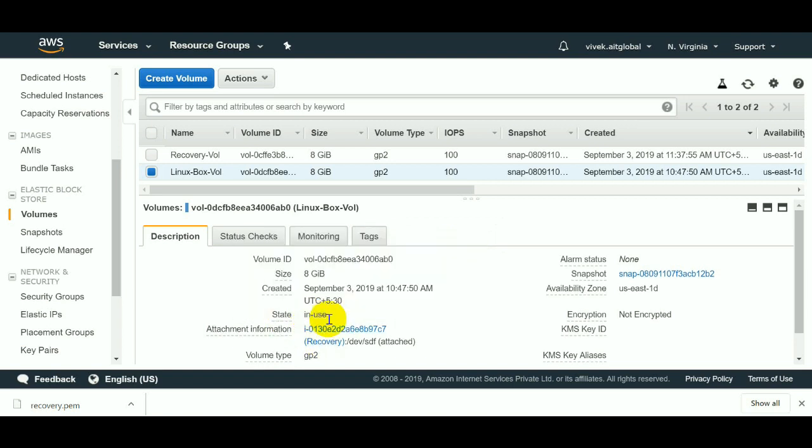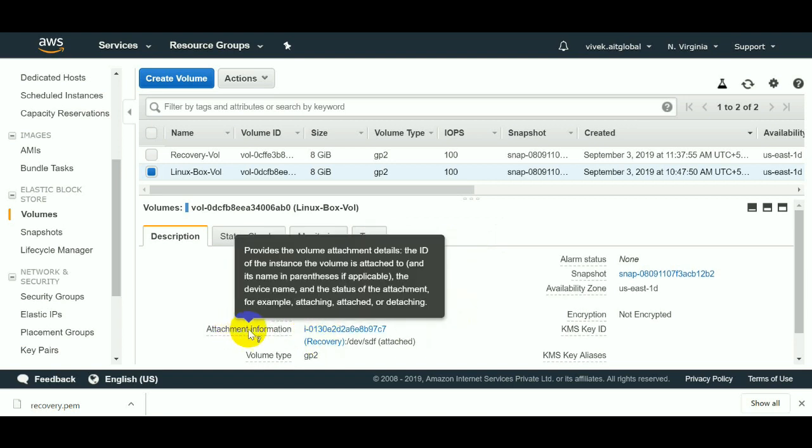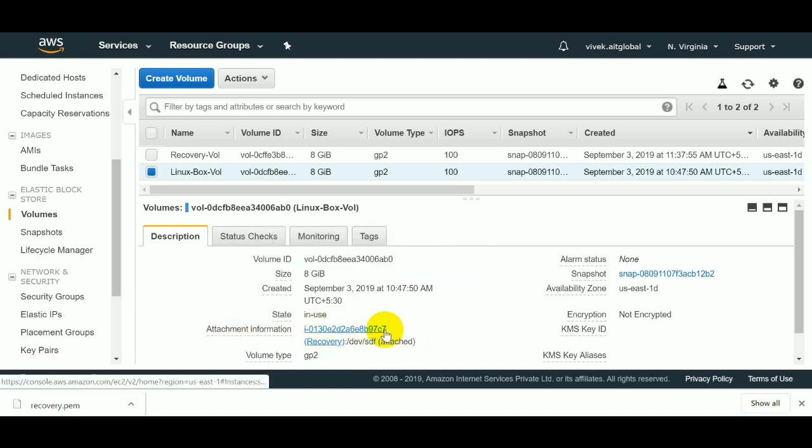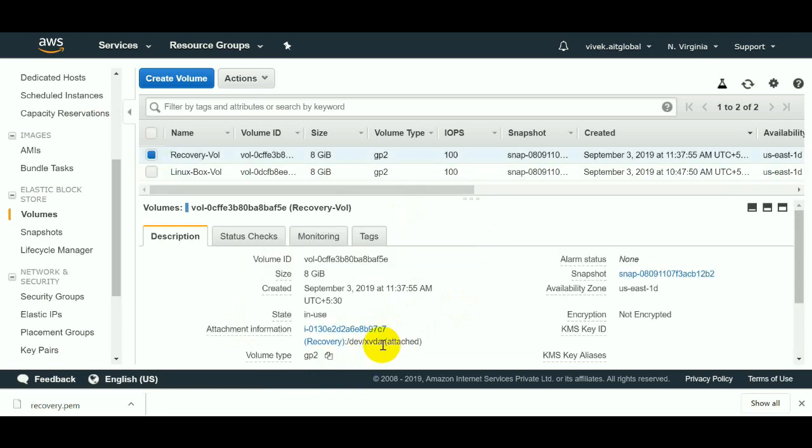Now here it is saying state in use and attach information. It is attached to the instance ID C7 and its name is xvdf. If you select this, it is attached as xvda, which is the root volume, and this volume is attached as a data volume.